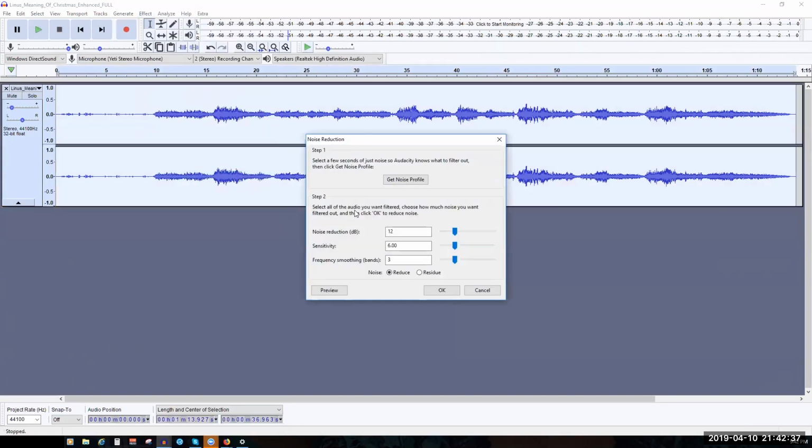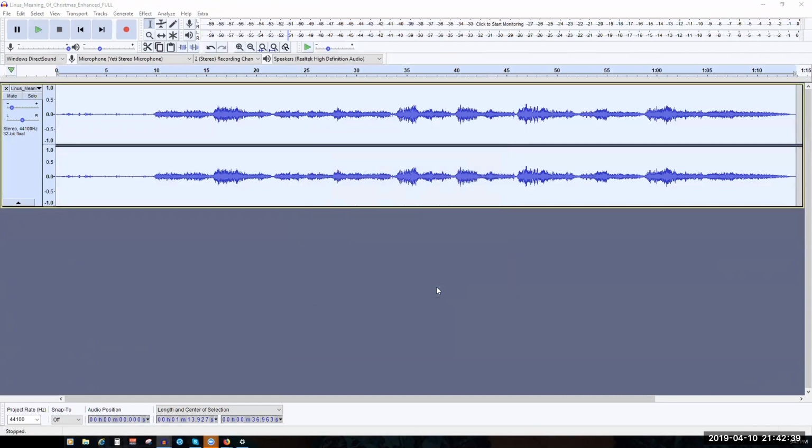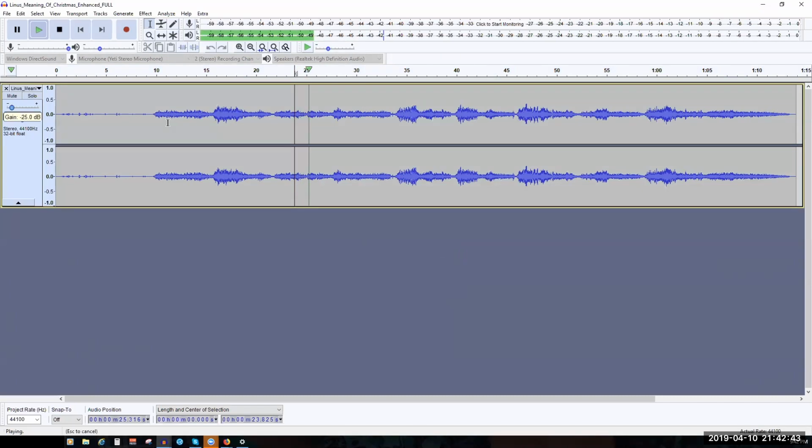We can go back into our noise reduction. But you still kind of hear it, right? So you'd have to kind of play with it and try to filter it out. But in most cases, I mean, it's probably more effort than it's worth.